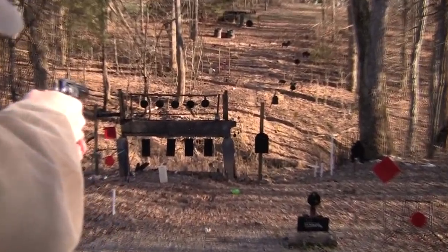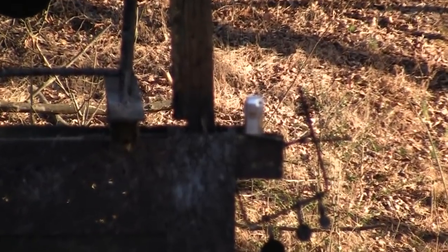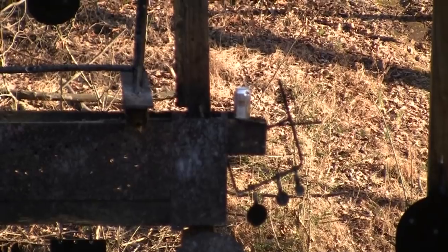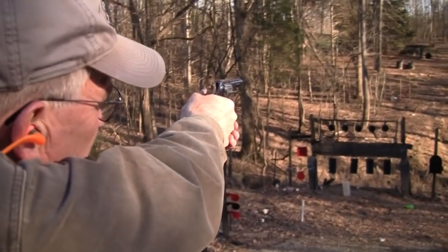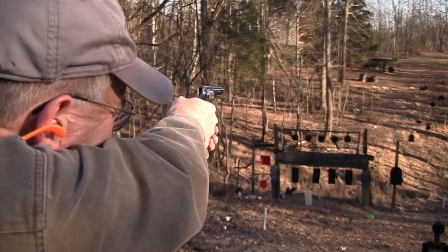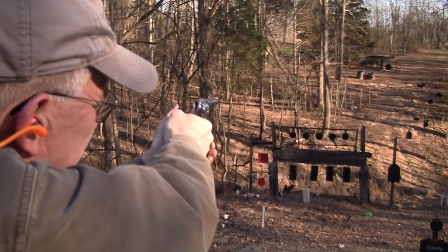I'll try that same soft ring, and I'll see if there's a difference in the hold. See if I can miss it in a different way. Okay, I think a little bit lower point of aim. Let me try that red plate, and I'll be able to tell. I think it went lower.